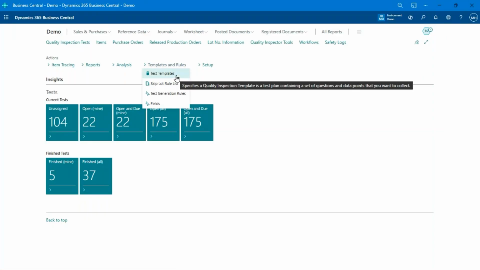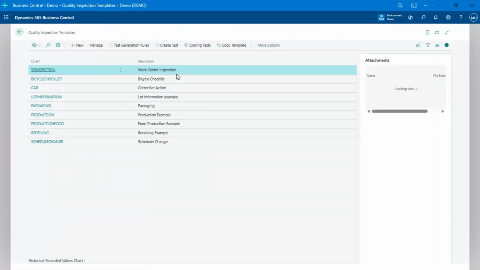So a test template is basically an entry form that you're defining. So a test template is really defining what your data entry form is going to look like. And if you run the setup wizard, as I mentioned earlier, you'll get most of these automatically come in with that sample data, and you can mess with them and do whatever you like. This 5S inspection, I did a little differently. I think I'll show you that after.